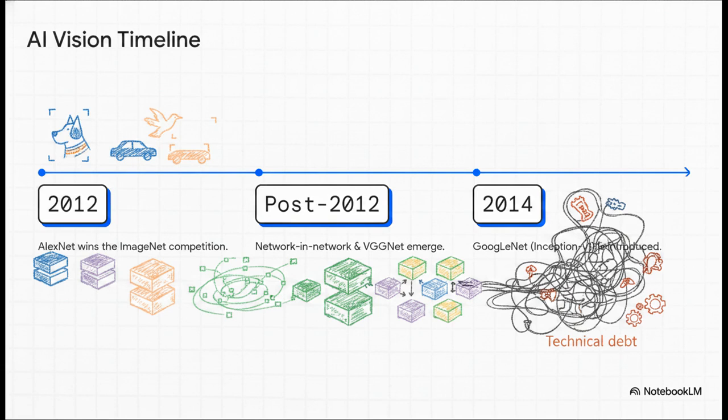Suddenly, deep convolutional networks were just everywhere. Object detection, video classification, the whole shebang. Following that, we saw rapid, incredibly fast milestones like network-in-network and VGGNet. Then, right around 2014, the Google team introduced GoogleNet, which we also know as Inception-v1. It was a total game changer for achieving great performance without needing a massive computational budget. But as the years rolled on, that Inception architecture kind of accumulated some technical baggage.